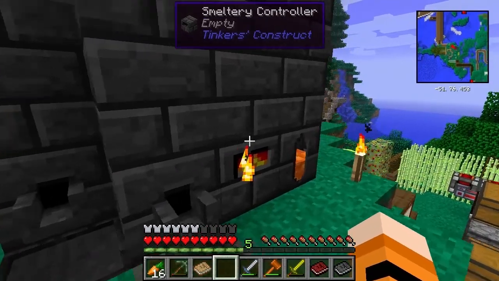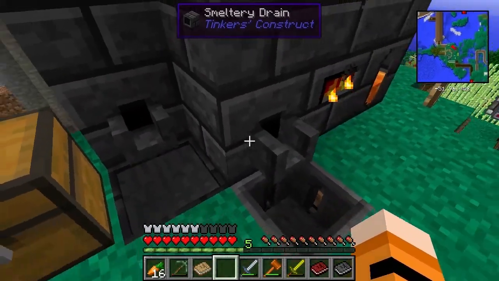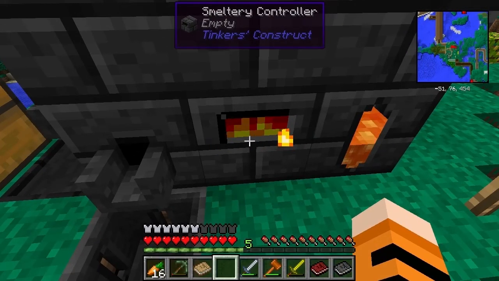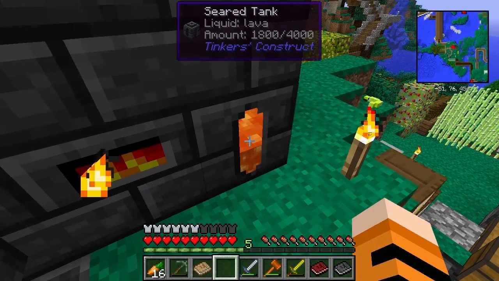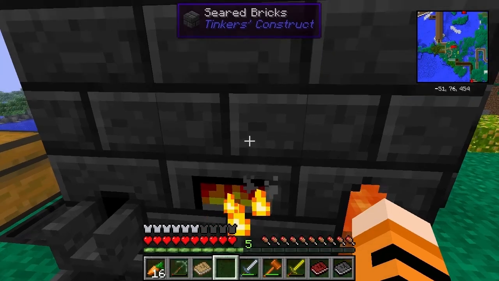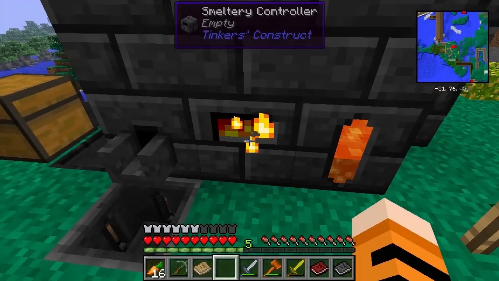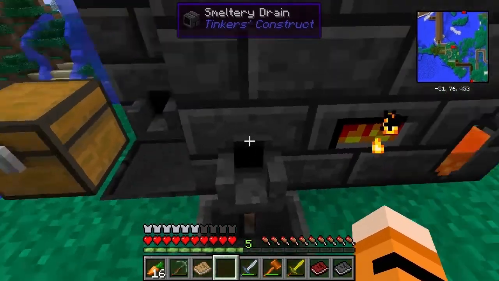And here's what they are. You need at least one of these, which is a smeltery drain. You need at least one seared faucet, which attaches onto the smeltery drain. You need a smeltery controller, and you need a seared tank, which will contain all of your liquid lava. And the lava is what powers your smeltery. You want to have it attached so that the seared tank and the smeltery controller are next to each other, and usually we'll put the smeltery drain right next to the smeltery controller, just for the sake of looking nice.